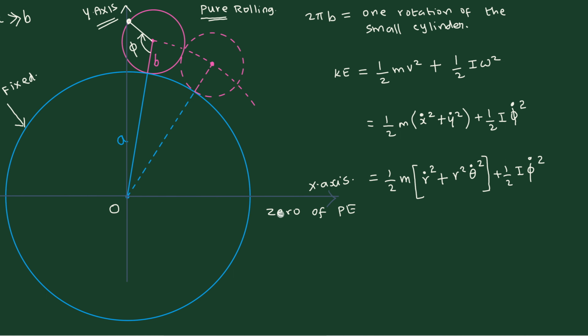And now to simplify this, we need some more information. This is a general information we have written. Now you ask the question, okay, suddenly I have written something r here. What is this r? That should be clear. And you know that r should be the radius of the circle in the 2D plane polar. And ask the question, what is the radius? Now the pink color dotted, this is the pink color dotted line along which the center of mass is going to travel. And therefore what should be the radius? The radius should be from the origin. This is the origin, from here all the way up to the blue color plus all the way up to the pink color.